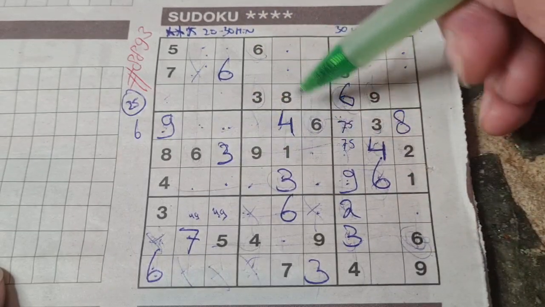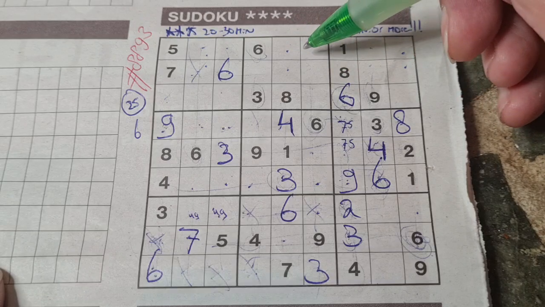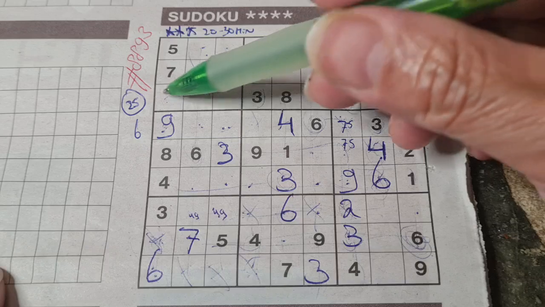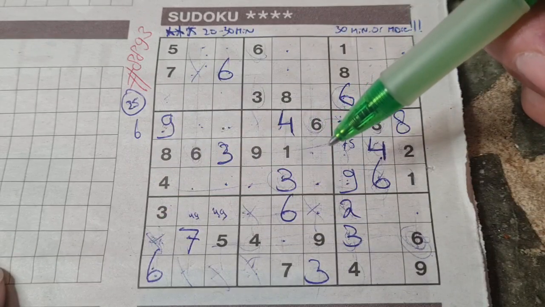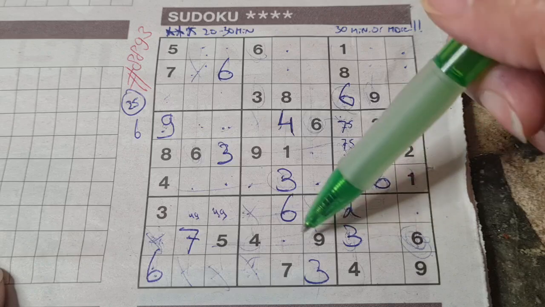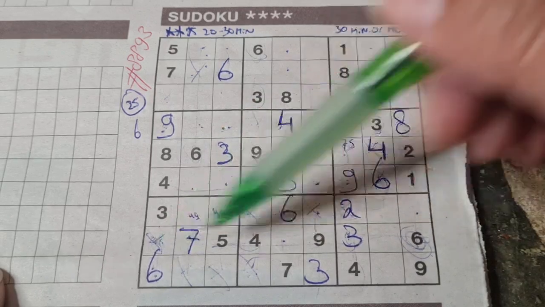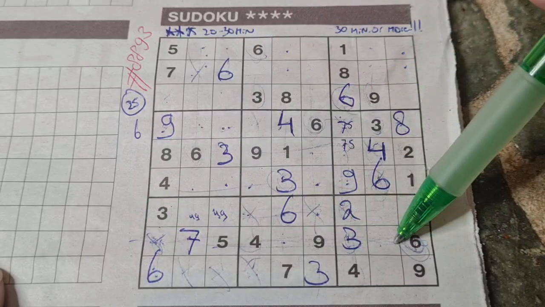7. The 1 and the 2. 1, 2, and 8. 3 missing numbers in this row. One of the missing numbers in this row is number 8.